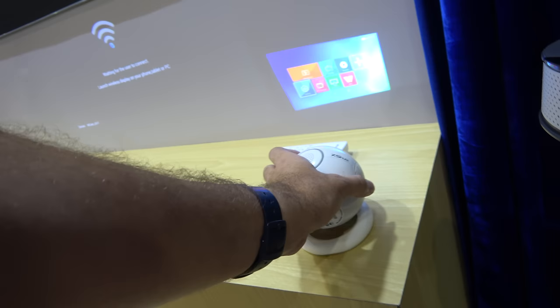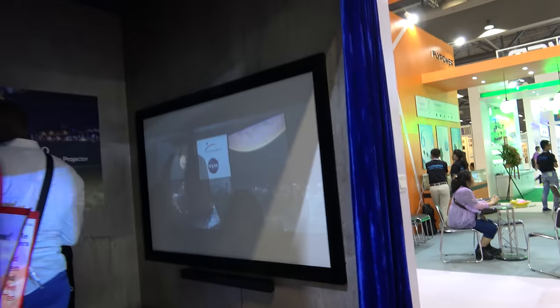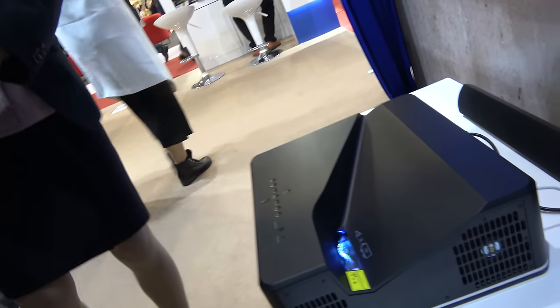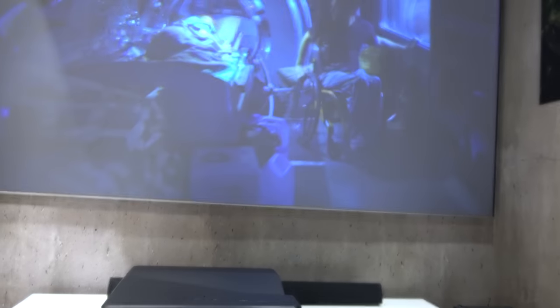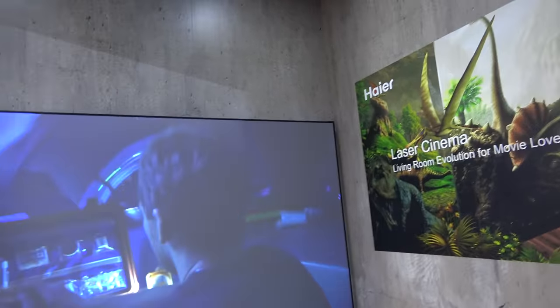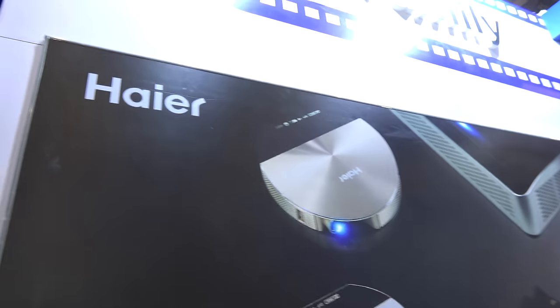So it's 720p. What is the lumen on this one? The IC Mini is 80 lumen and this one is 500 lumen. We can see it projecting from there — 84 inches. Over here you have a laser projector: full HD short throw laser, supports 4K playback, though the resolution is 1080p. No price on this one. So there you have all these projectors, trying to export them around the world.